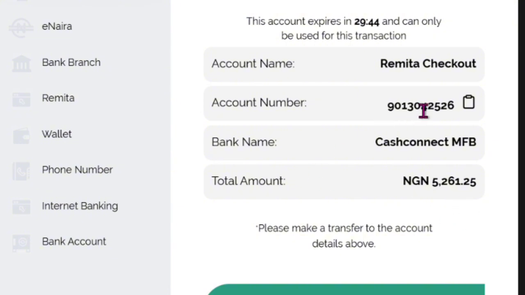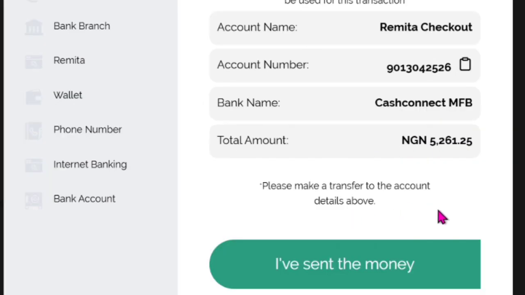So when you pay to this account, you put this number in your payment app, then this name comes up. After you successfully send the money, you come here and click I have sent the money, and after that automatically there is an RRR, Remita reference number, that's going to be sent straight to your email, that same email you created. You're going to come over with that reference number to where I'm going to show you. Just hang in there. So that number now is going to be your PIN.